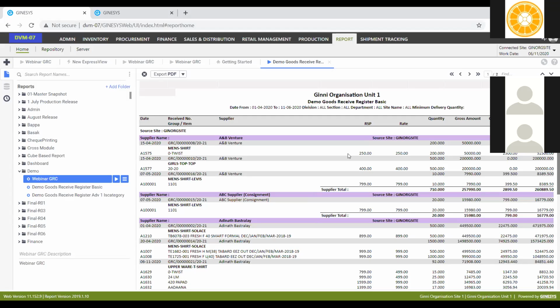But what we saw here is various sortings, groupings, right? Cell referencing, we have seen the margin of the cells. We have the various fonts and formattings that we have seen today, right? And how do we create a report from scratch? So we have done all of these things. And I think that is from my side. Hopefully, it has taken a little bit longer, but I hope it has helped a lot.